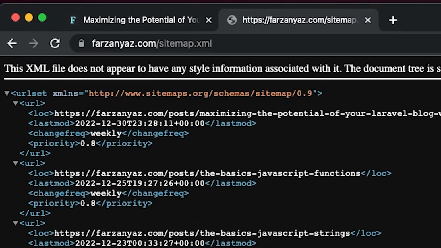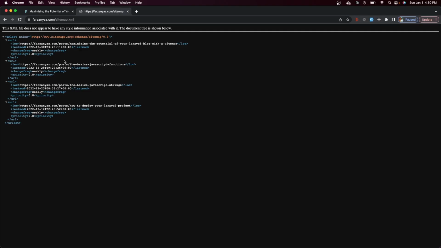In an XML sitemap, the priority attribute is a value between 0 and 1 that indicates the relative importance of a particular page on the website. This value is used by search engines to determine how they should prioritize crawling and indexing the page. So we can see here that in my sitemap, I have set the priority of every blog post to be 0.8, leaving room for other pages such as my homepage or my resume page or blog page to be a higher priority. You should not set the priority value for all of your pages to 1.0, as this can indicate to search engines that all of the pages on your website are equally important, which is likely not the case.